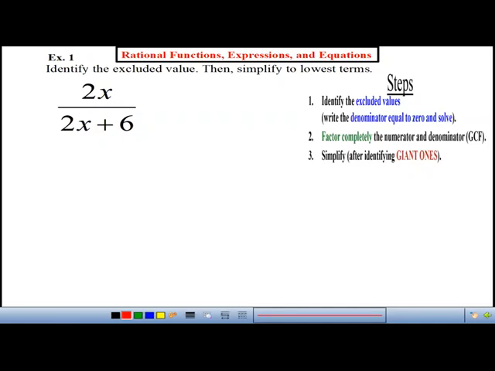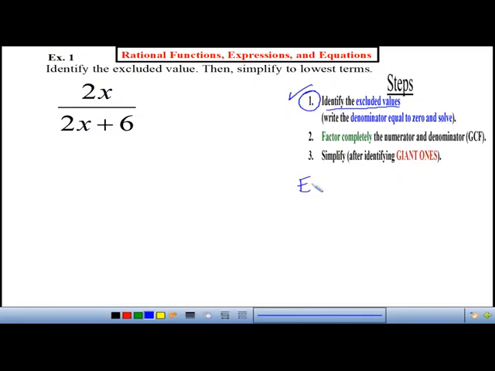So writing utensils down, look up to the screen. There's two different things that the problem asks us to do. The first thing is to identify excluded values. And the second thing, to simplify. I wrote all 3 steps together so that you know what to do with these 2 things, but there's 2 different tasks here. So what's the first task? I'm gonna do that in blue, which is step 1, which is identify the excluded value. So write your utensils down, eyes on the screen. I'm gonna go over this really quick. The first task, identify the excluded value.